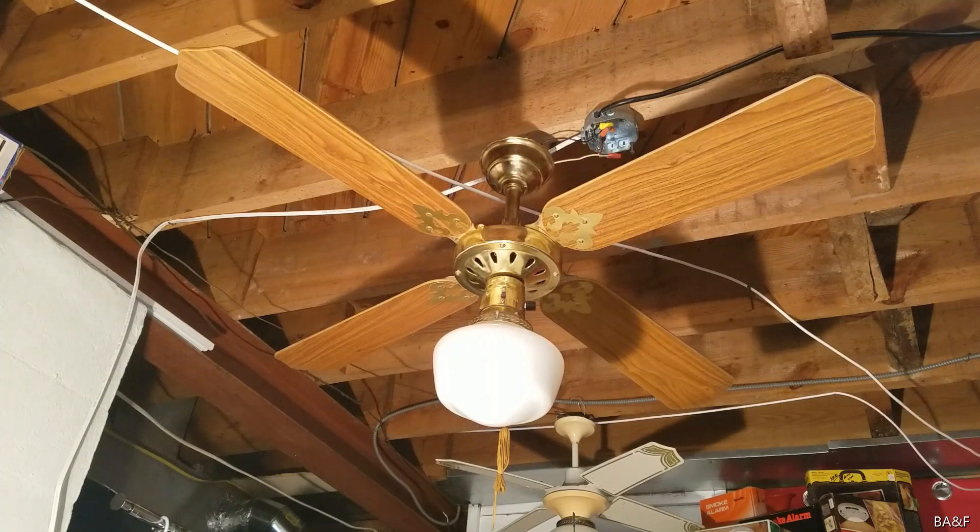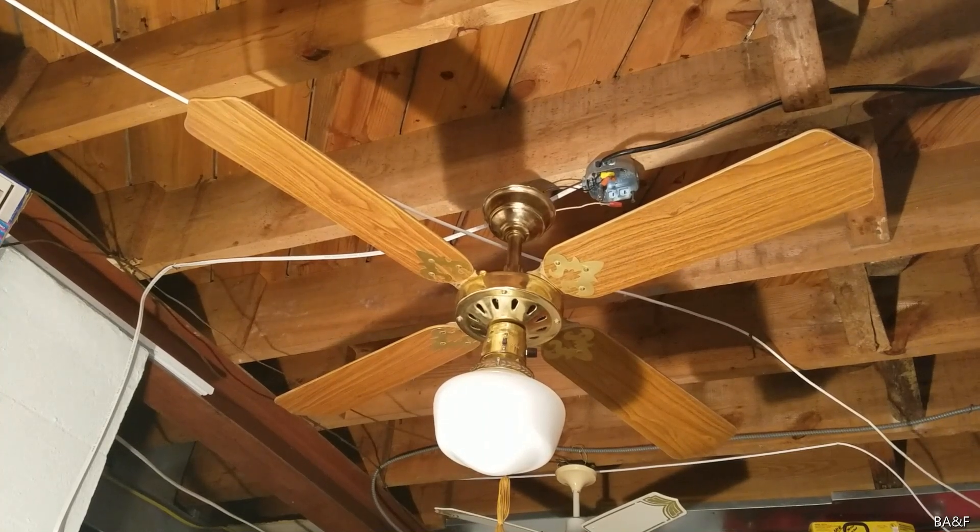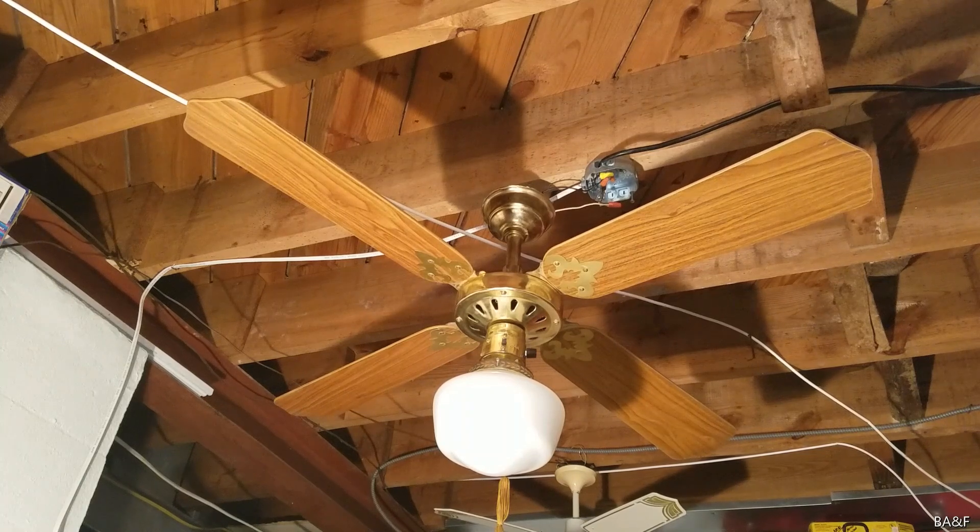This was the last of the original fans. Apparently the guy had another one years ago but replaced it with the Walmart fan. I don't understand why they didn't replace this one — I'll get into that in a few minutes. I've never seen one quite like it. I know Dan has one that's similar but smaller, brown, and a little different. This one is 52 inches, polished brass, with a stamped vented spinner motor.